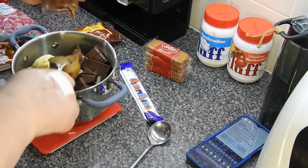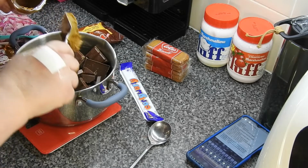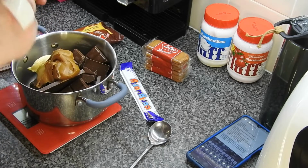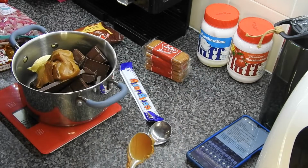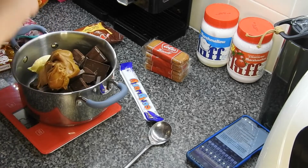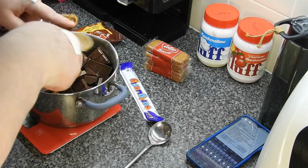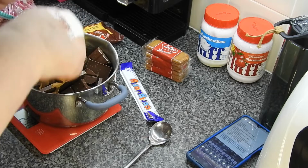Pop that in. Oh, what a waste. I could have ate that out the jar. This is a 200 gram jar. Oh, and I've got a bit of foil. I don't like it when they use foil on these things. All this is going to be melted down, and this is what's going to help our rocky road stay together.